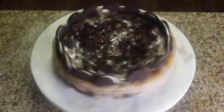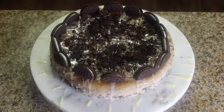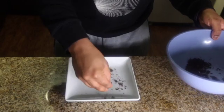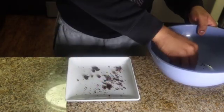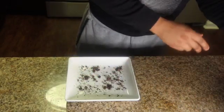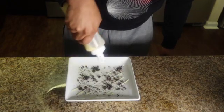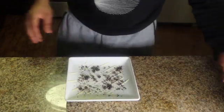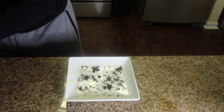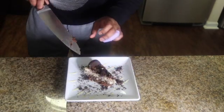And there you have it, guys. White chocolate Oreo cream cheesecake with the brownie crust. This recipe can be used for Valentine's Day, anniversaries, birthdays. If you want to just try something different when it comes to cheesecakes, pretty much you can have as much fun with this recipe as you want.